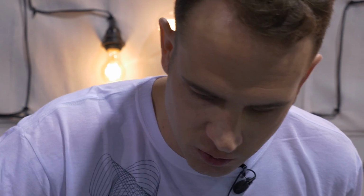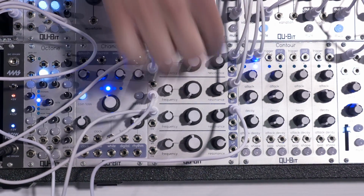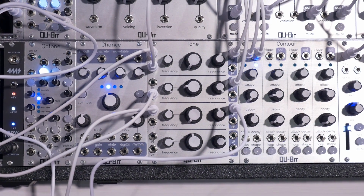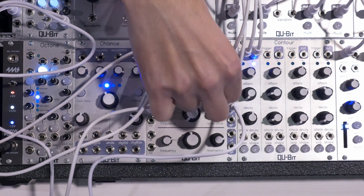I'll show that on channel 2. Creates a nice pure sine wave. In addition, each CV input is calibrated to volt per octave, so it'll track perfectly across 4 octaves if you plug in a CV source. Those controls repeat for all 4 channels. That's the Tone. It will be available in March, and the retail price will be $299.